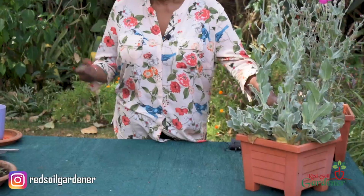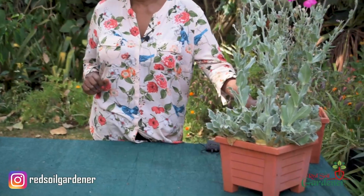Now let's look at the water requirement. As I said earlier, it is a low maintenance, drought resistant plant, so it doesn't require that amount of water, but if it does get very, very hot and it is in its blooming season, I would just give it a bit more extra water.